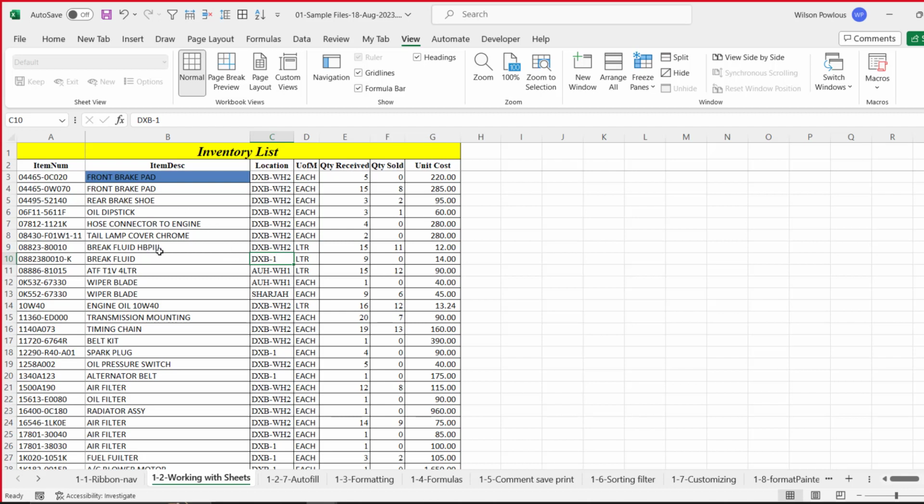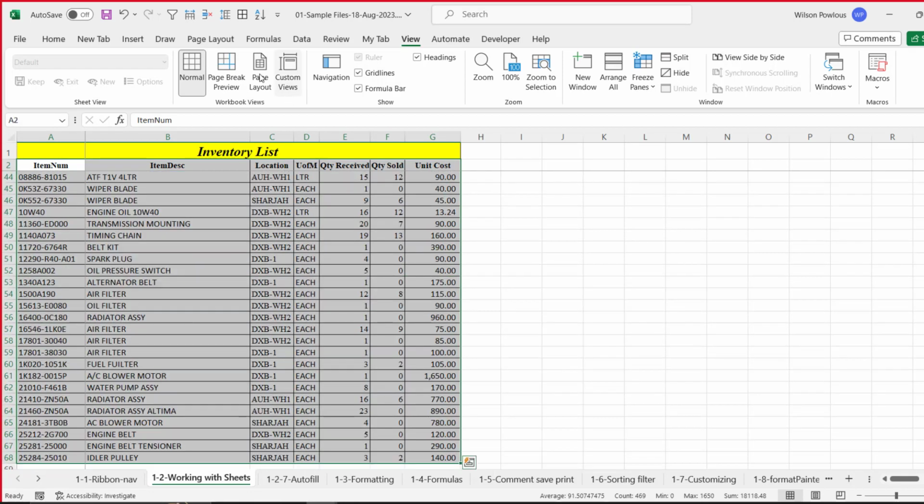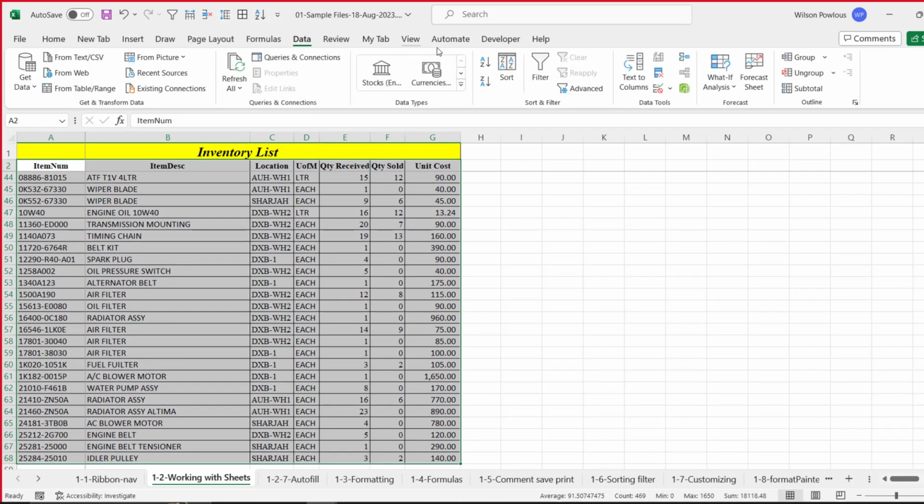How do we put the filter? You select here, come down everything, then put the filter here, or you go to the data, then you put the filter. Then you go here, then you select the DXB1.